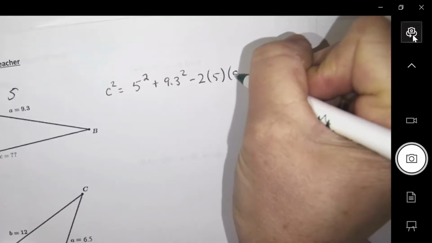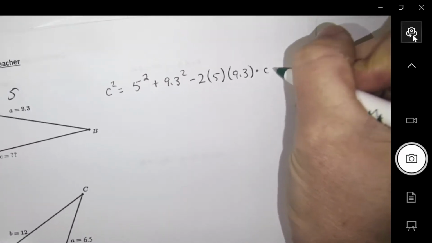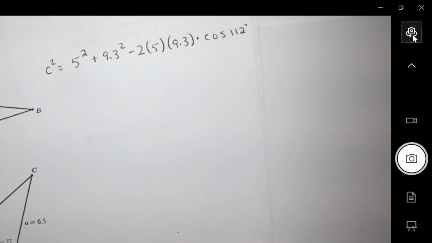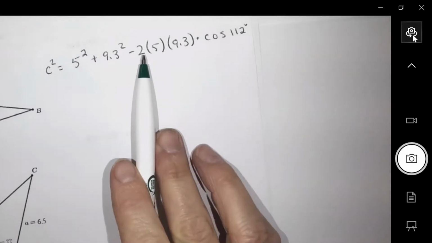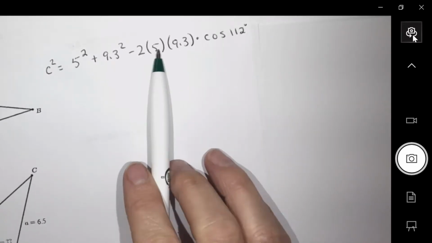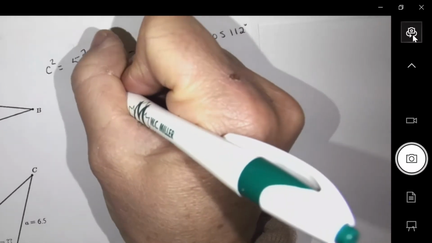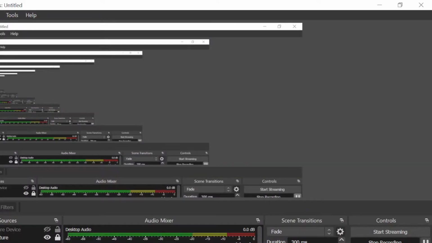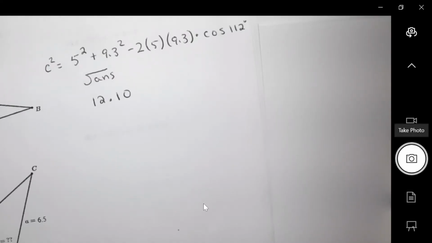So fill in, making sure the typing situation is good. This one is just type and then do this all times, right? Even the cosine, just keep it all going, timesing. And then don't forget to square root the answer. Okay, I'll let you work, see if we can all match. And you should be going to 2 decimals. Okay, 12.10, matching.